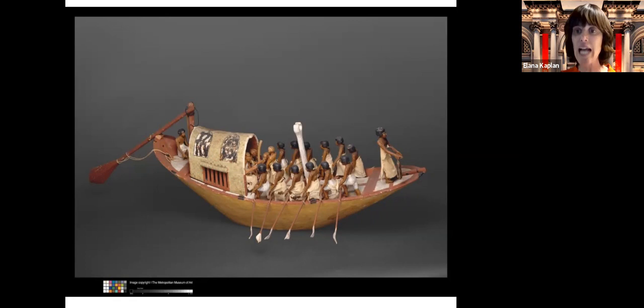We also see from these boats what boats looked like in ancient Egypt — how they would steer a boat. We can see the steering oar in the back. We can see the man in the front dipping something into the Nile River to see how high it was. In ancient Egypt, they believed their gods controlled everything, including the Nile River. The Nile was the most important source of water — drinking water, bathing water, water for crops, and their source of trade and travel.